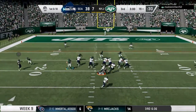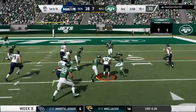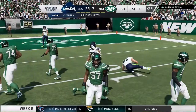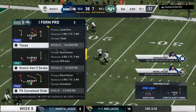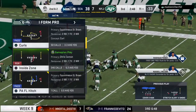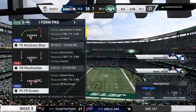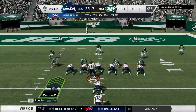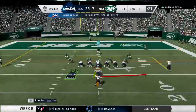On 1st down, Carson. And the result here, a pickup of 8. Leaves him with 2 to go on 2nd down. First play of the drive, let's give credit all around. Excellent blocking, but the guy carrying the ball, he was the finisher. A really nice run. 8 yards the gain on that last run. Here's 2nd and a couple.